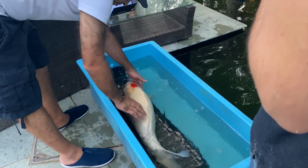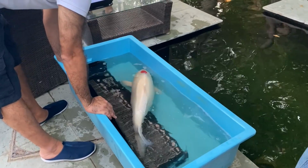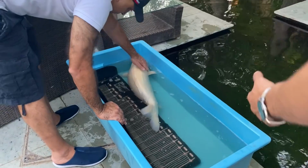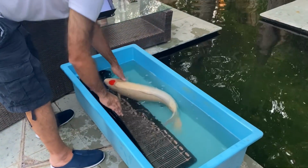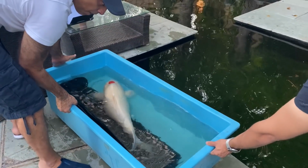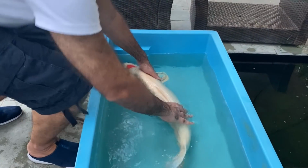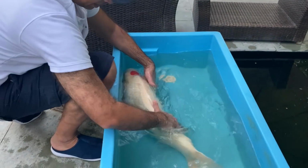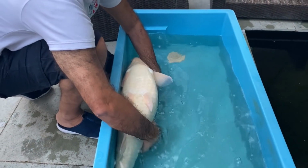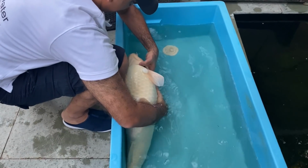It is time to measure how big the koi is right now. But for those with a good eye, you have seen that the fish has a special pattern. Yes, a heart-shaped dot straight on the head. Haidar checks the sex of the koi. Female koi are more valuable and are also more popular because they generally grow bigger and are more beautiful than male koi.